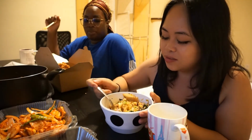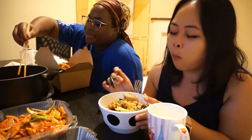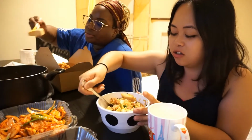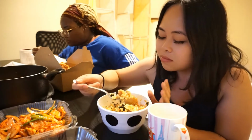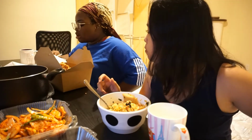Kimchi fried rice. Dude, this is freaking good. Girl, this is bomb. For my first time. And I like how the yolk was runny and it just gets all over the rice and you mix it up. And it has Spam too. Great combination. I didn't want to use bacon because it's too salty. Is there anything for bacon up in there?